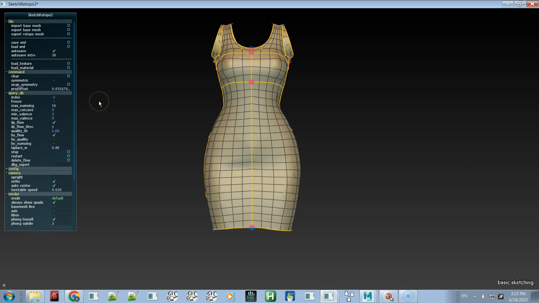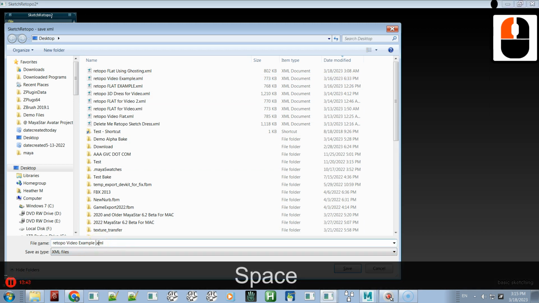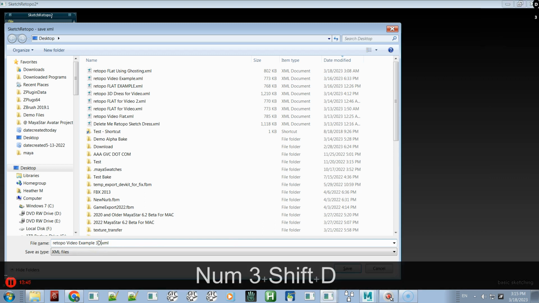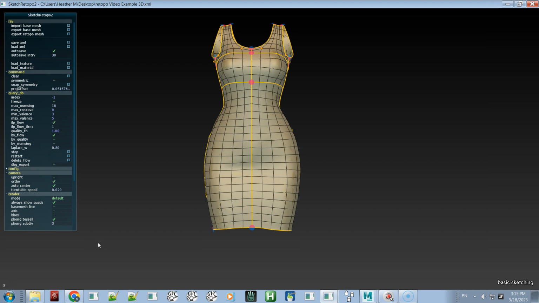Oh, and I should have said in the very, very beginning, save your work. Save XML. And we'll say, for video example, 3D, and hit enter. Okay? You actually want to do that probably immediately right after you import your mesh, because now it will autosave.